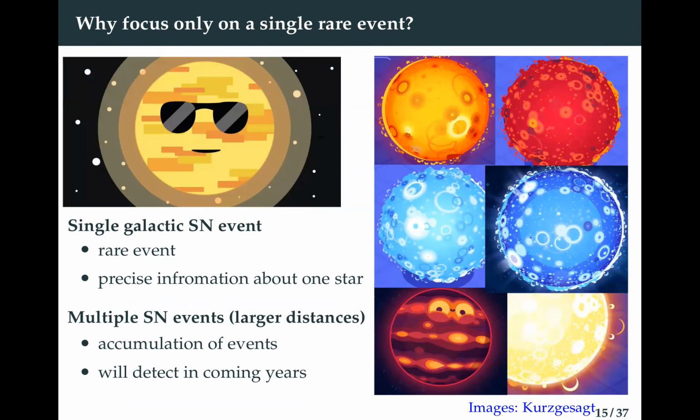So this is all exciting, but single galactic supernovae are rare. The last one happened a little over 36 years ago, and we can get precise information with the detector, but only about a single star. So it will give us a lot of information, but there may be some differences that we won't be able to observe. That's why we want to measure as many supernovae as possible, and the price we have to pay for that is, unfortunately, going to larger distances, which means that we will have lower fluxes and we would need good detectors to distinguish this signal from the backgrounds.